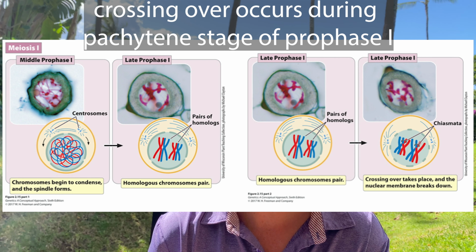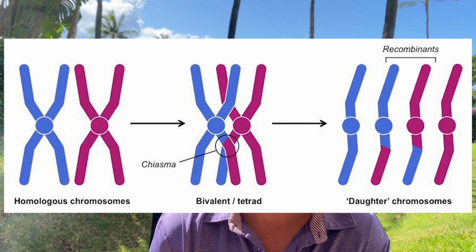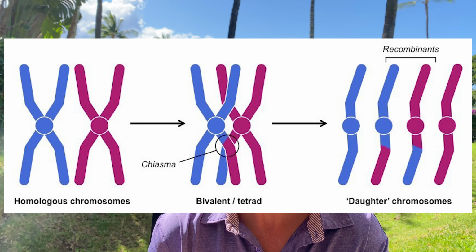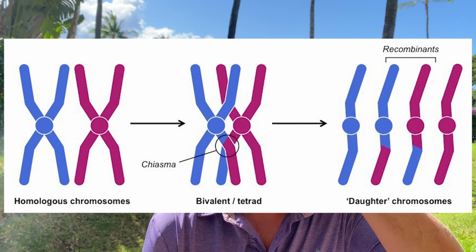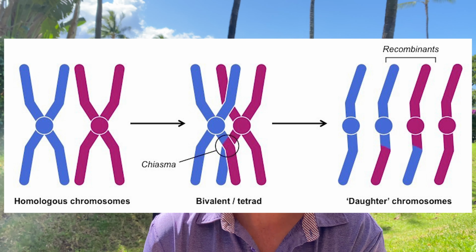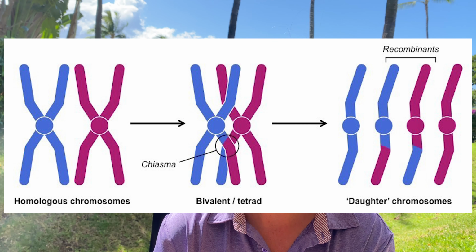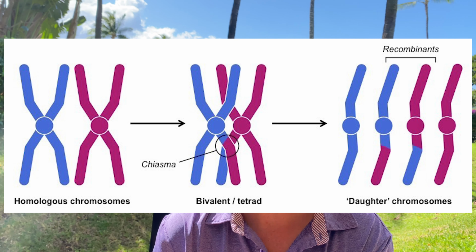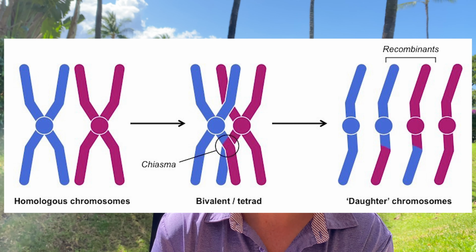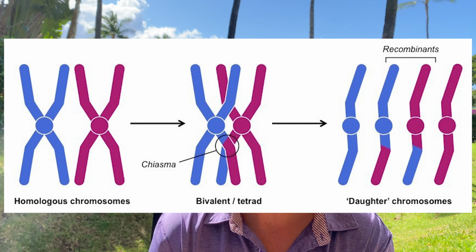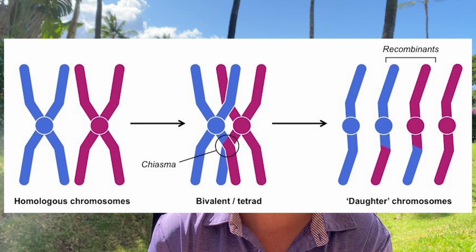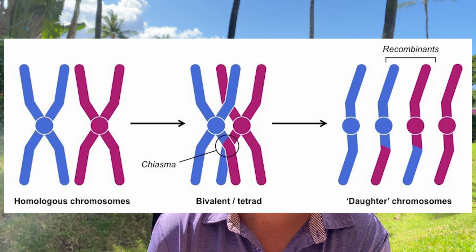Chiasmata are formed between homologous chromosomes at sites where genes are the same. An entire segment of each chromosome can be exchanged. This is called a swap. This exchange is reciprocal, such that each chromosome gets the same region of the chromosome segment from the other parent that it donated to the other chromosome. Crossing over between non-sister chromatids is what creates genetic variation, and this is why we call it recombination.